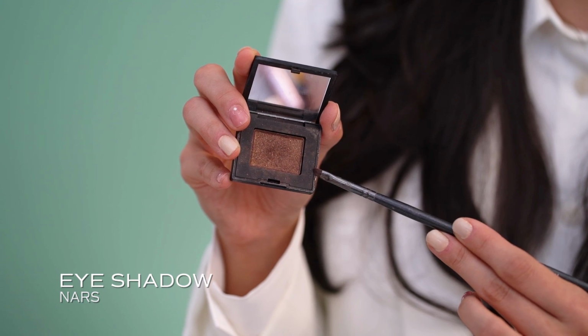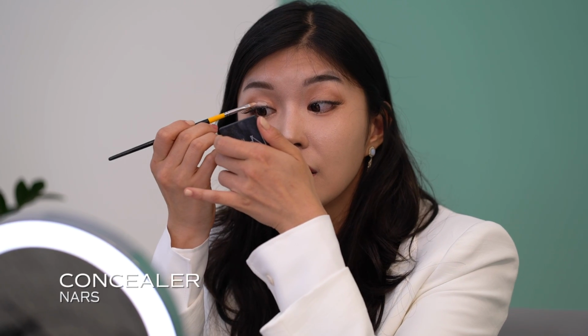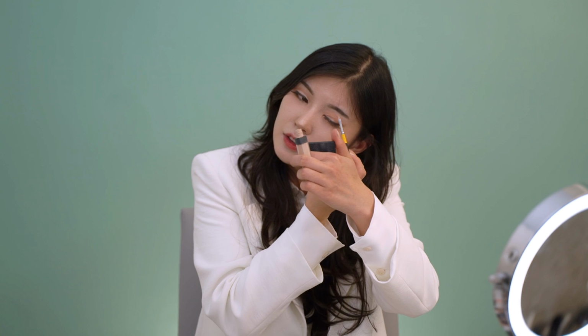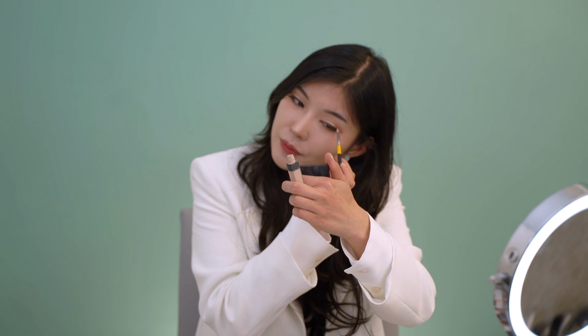I just put on some deeper color in this zone of my eye, which is NARS Galapagos. I got recommended by a lot of different makeup artists to use this eyeshadow. But this is my secret part of doing my eye makeup. This is actually not a makeup brush, but a painting brush. I got this from a painting material shop. I'm putting concealer on my eye area. That's actually the secret of my whole makeup style these days. I learned this from YouTube, and I've been doing that ever since.